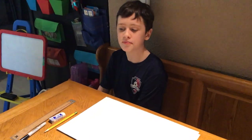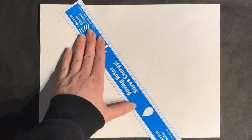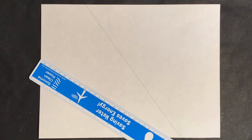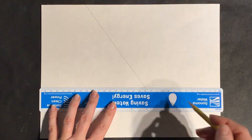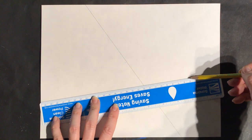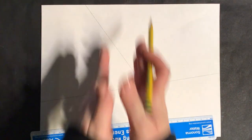I have Joey here at his workstation — he's ready to go. So go ahead and grab your ruler and pick an area and just draw a straight line. Then go ahead and pick another area — you can cross it. The goal here is to make it kind of all over the place, not like perfect squares.